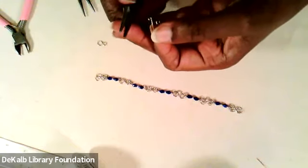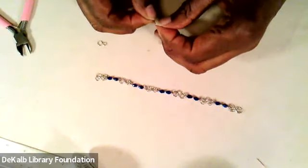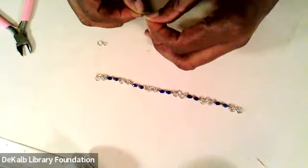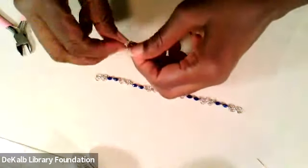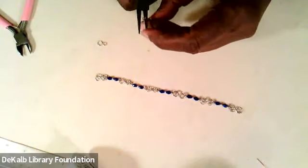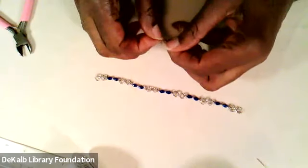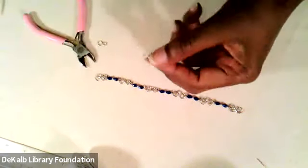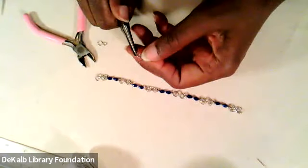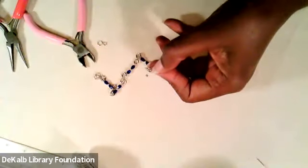A little bit tighter. Yeah. Now, put it all together. A little closer. There we go. And now let's put it together. So we're going to take the hook, open up the little ring back here, slide one of our infinity links on, and then the second one on, close it up.